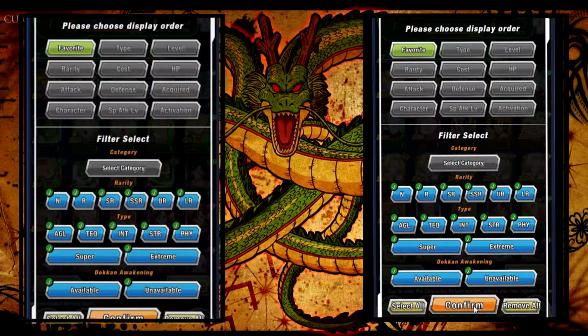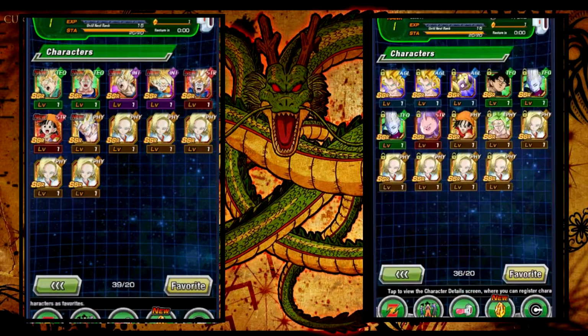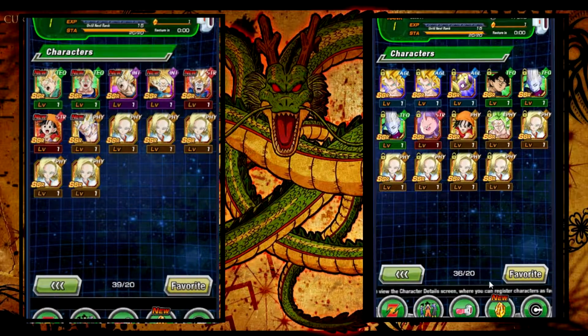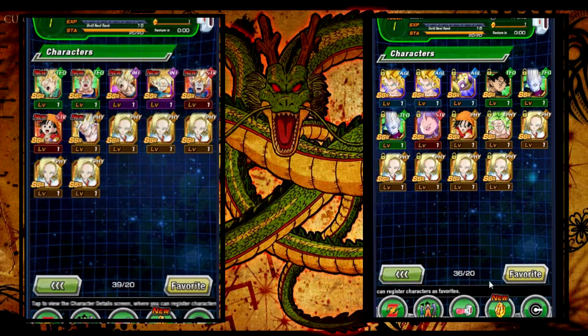Okay, now hit favorite, and then where it says NR, SR, SSR, you see all those? Now click NR and SR so it's grayed out. And then hit confirm. Bruh. That was not even a bad video.